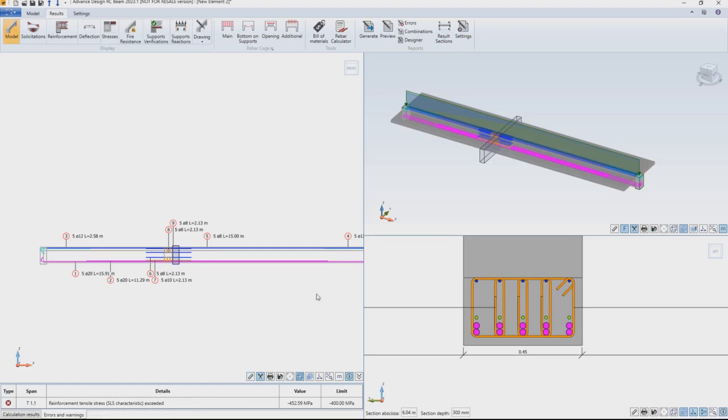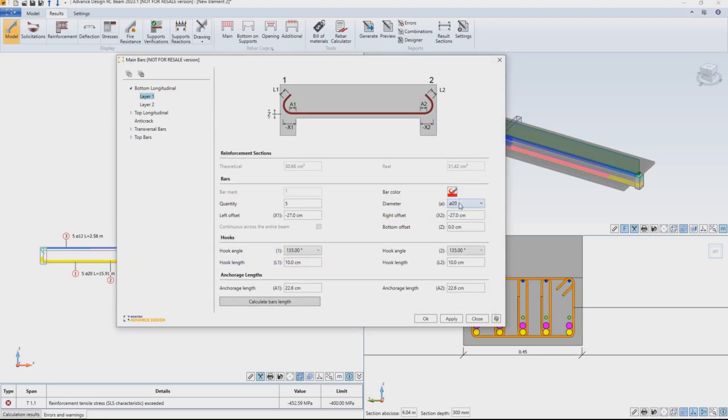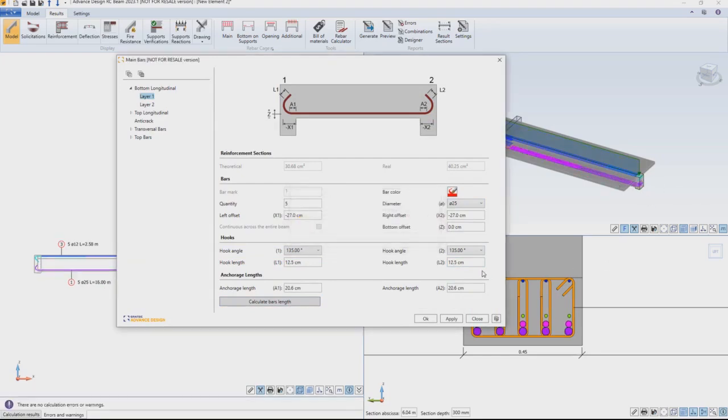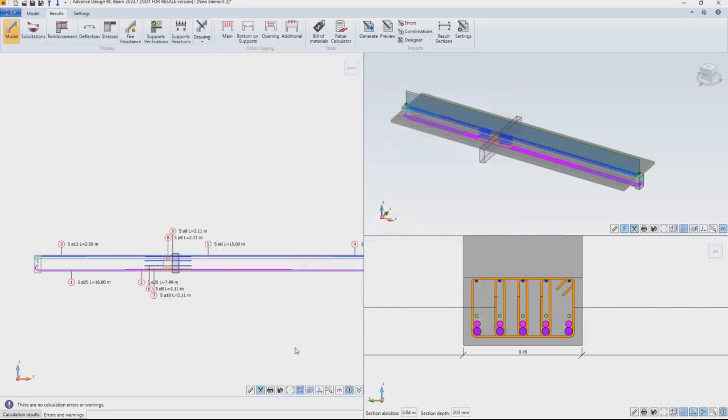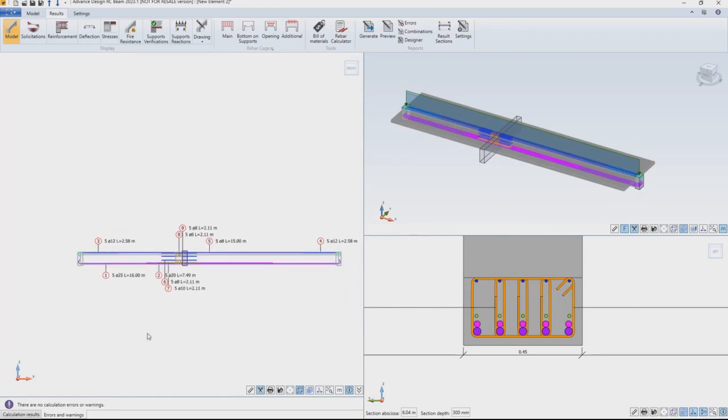Here it is exceeded, and if you want to fix that, you can simply modify the diameters like we've done before. You can update the bar length to get the proper anchorage calculation. It's also performing a new verification based on the updated reinforcement, and the warnings that I had are irrelevant now with the new provided reinforcement, so they are no longer returned.